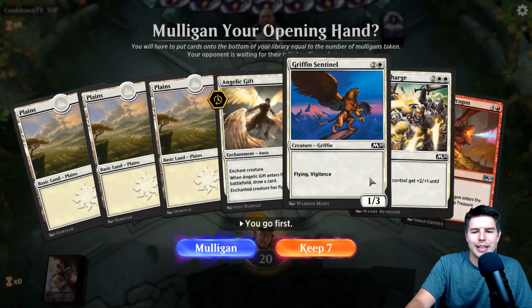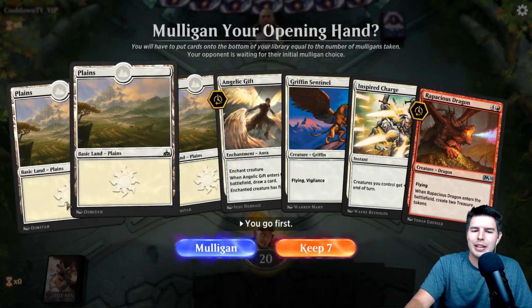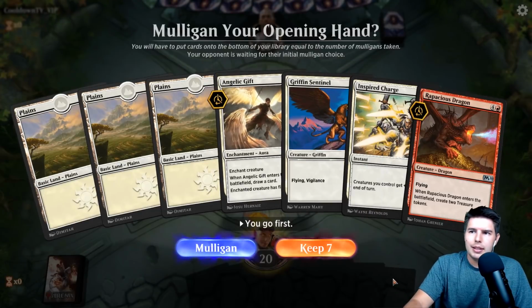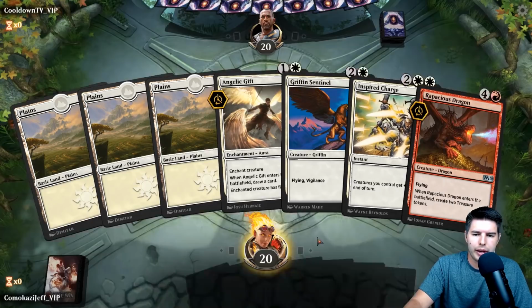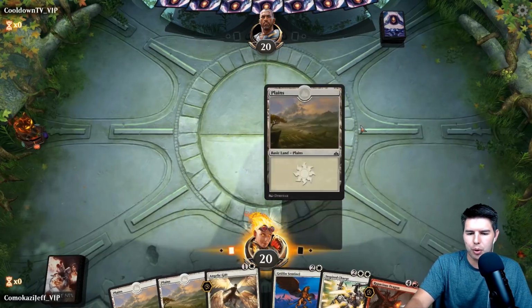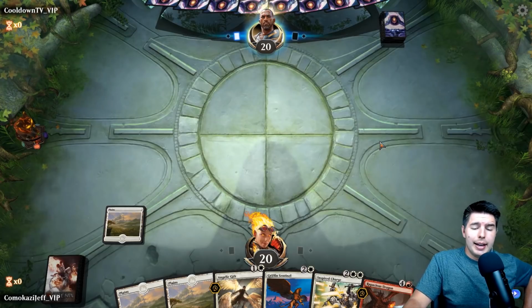All right. Can we keep this? Can we keep this? We have Griffin Sentinel, good blocker. We can kind of wait. We just don't have 3 colors is the issue. We have more white than I think anything else. More white stuff. And a lot of white cards in hand. So I guess we keep it. We can just draw very poorly from this point on. And we're just hoping that doesn't happen. So let's see how this goes.